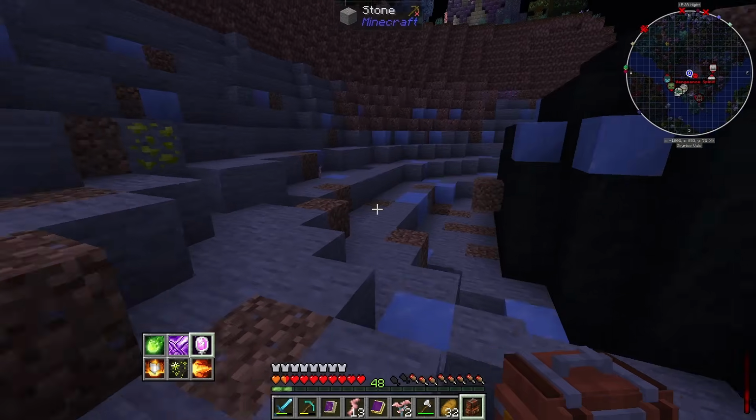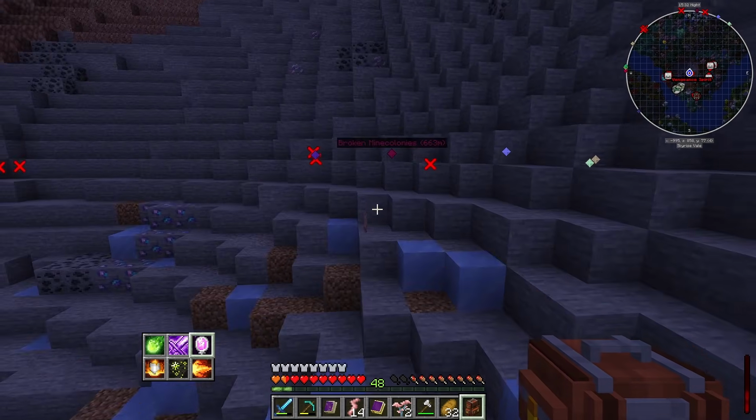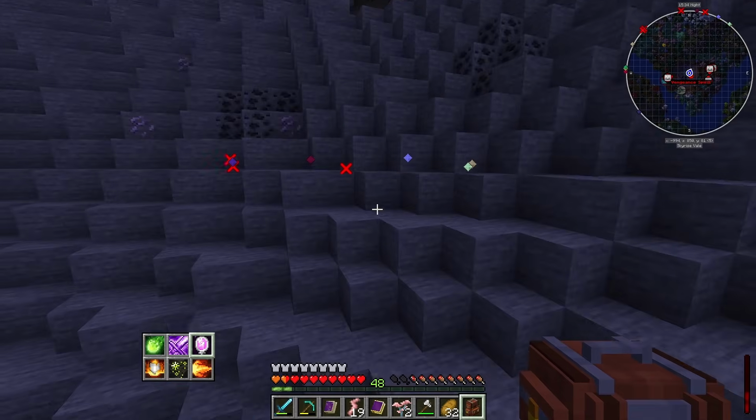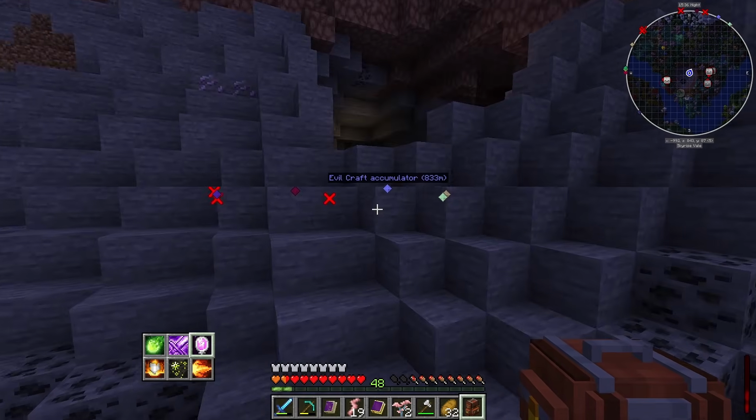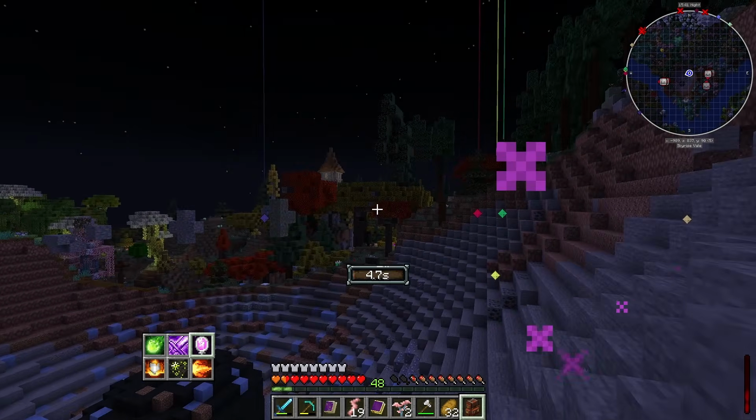I'm getting stuck in little blocks, or little holes rather. Is there an exposed boss in this little cave over here? Or is there not? If there's not, we're just heading back and we're going to continue on with magical research. But nope, just a little cave system. Oh well, time to head back home.